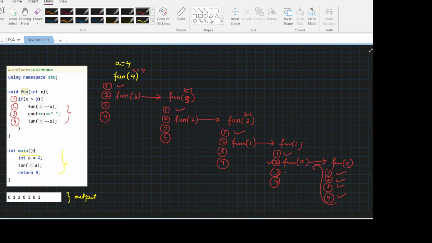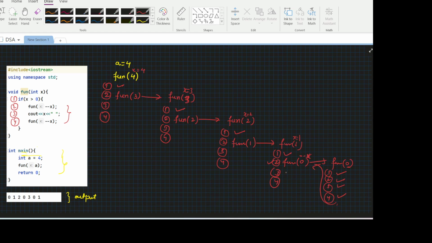Now line number 3 will print x. So what is x here? One more thing: we are decrementing x here, and then passing the x. Initially x was 1, and here we are doing minus x, so x is decremented by 1.